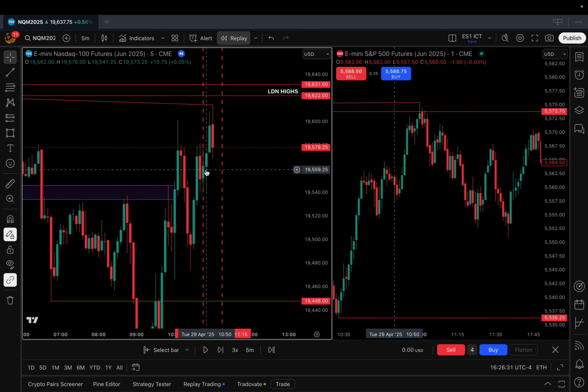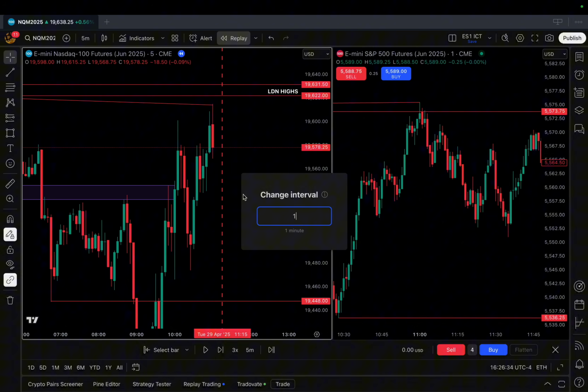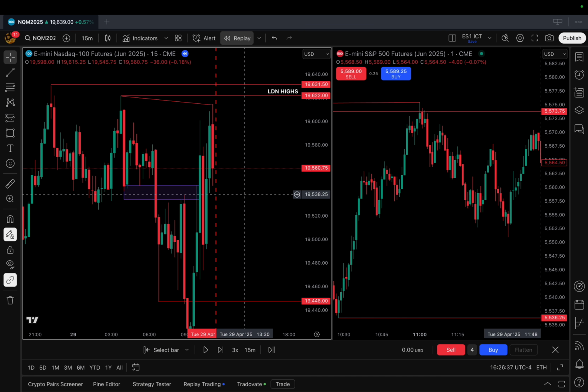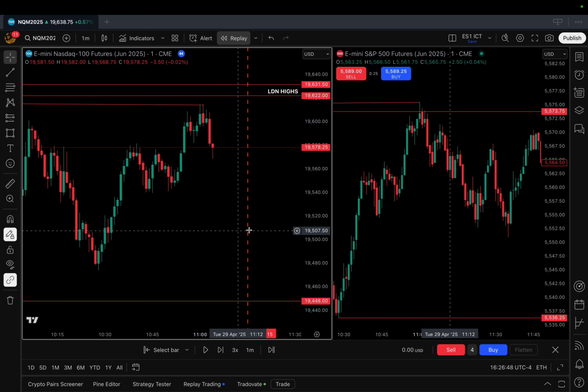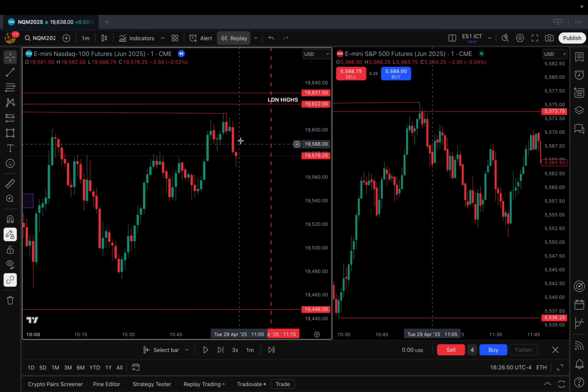Is the draw higher on the next 5-minute candle? No. Now to take a look at the 15-minute. Is the draw going to be higher from this point? As of now, I would say no, because we're not in a 15-minute bullish gap. We're not in a 5-minute bullish gap. Therefore, on the 1-minute time frame, we are obviously safe to take a short here with this very clean A+ setup indeed.